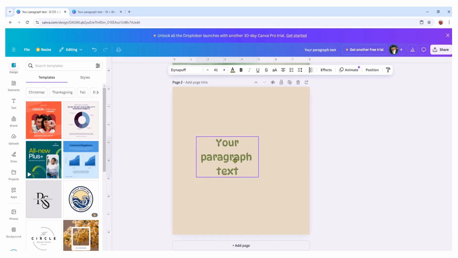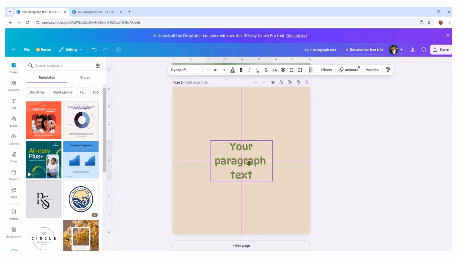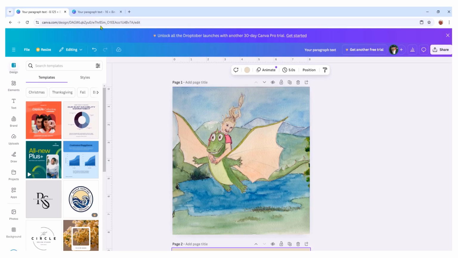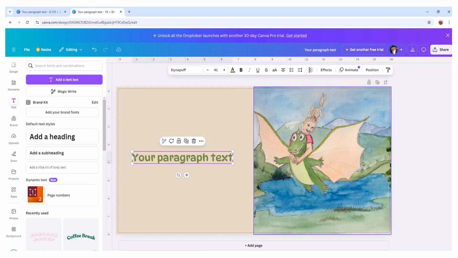But what you can also do is move it around, so there is bang in the middle of the page. You want it to be a bit higher, it goes up there, down there, whatever. These are subjective choices, preferences for you to make. That's in the middle, left to right. Now we want it in the middle. There it is. Click off, and there you get an idea of what your text is going to look like. So that was, I think, really easy.